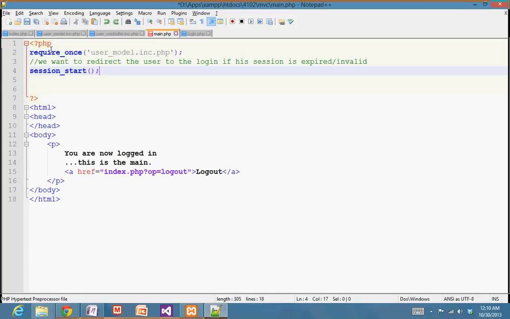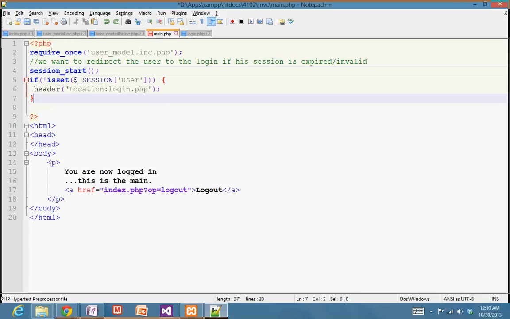And it looks something like this. And while we're doing that, we're going to include the user model source. So the application main is going to have a reference to our user model, because that's typically how the MVC architecture works. Some views may have direct access to the model.